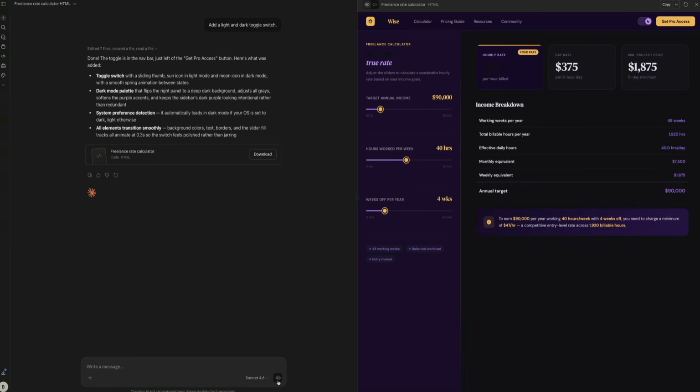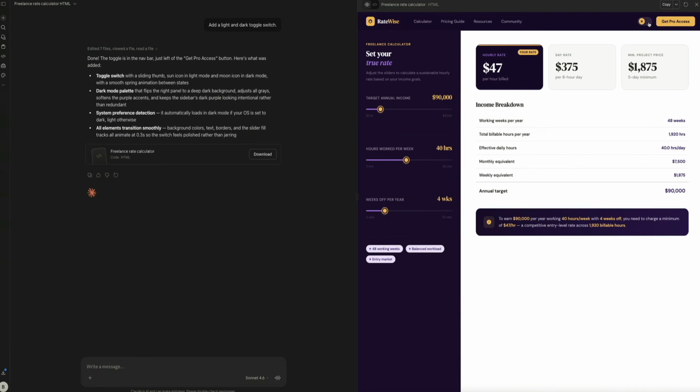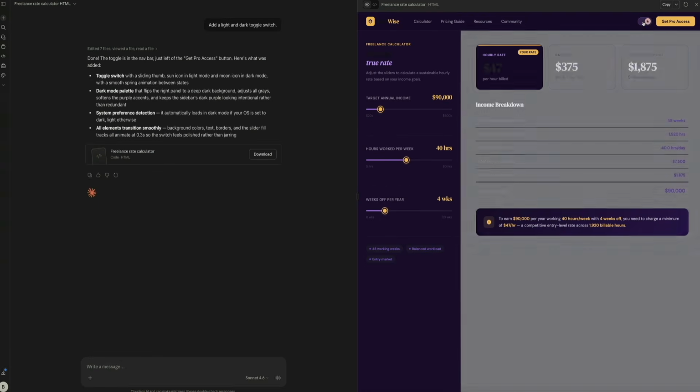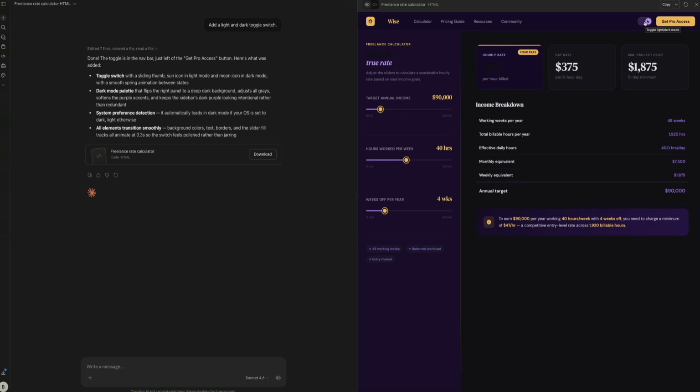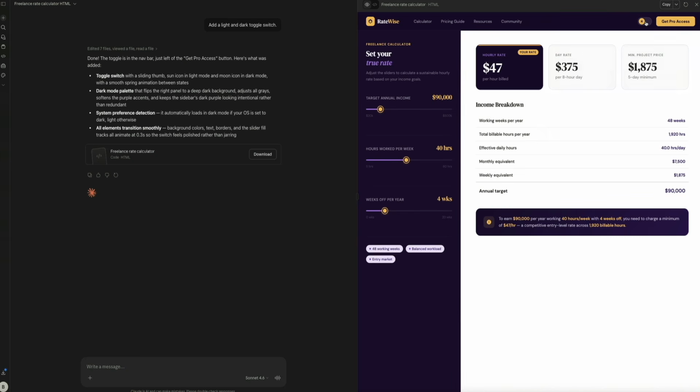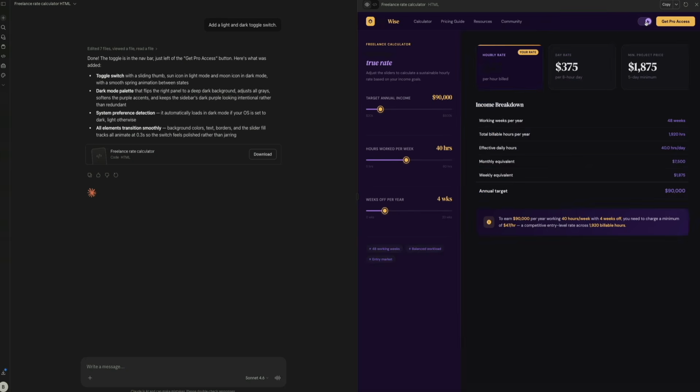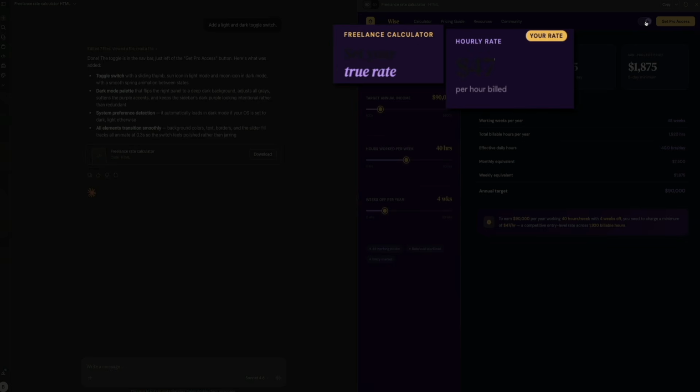Plus, it works almost perfectly. The light and dark theme switch was added to the nav, and then when we flip it on and off, I could swap the light and dark themes. However, I do notice a little issue. When I switch to the dark theme, some of the text stays dark, meaning it's hard to see against the dark background. So let me show you another cool trick.